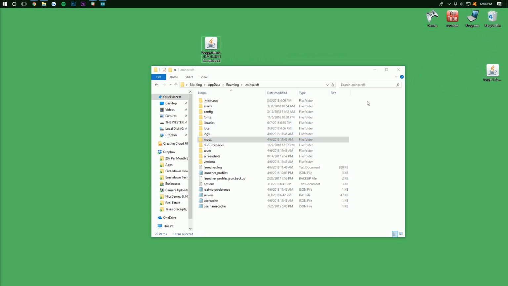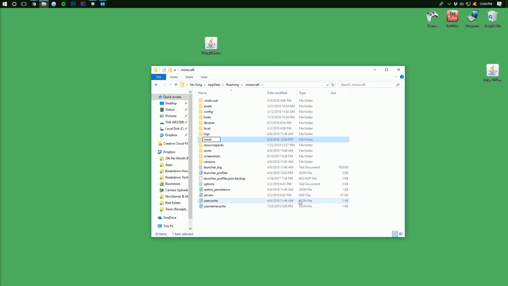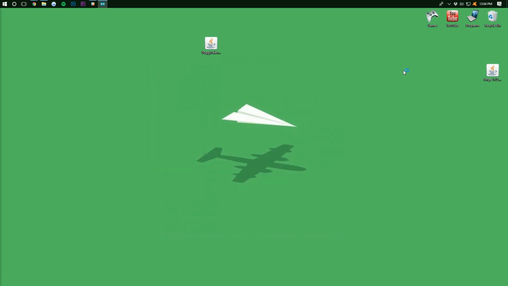But Nick, what if we don't have a mods folder? What do we do? Well, don't freak out. It's no big deal. Just right click, create a new folder, and title it mods, M-O-D-S, all lowercase, exactly like that. Hit enter, and then open up the newly created mods folder. Into it, you want to take Doggy Talents, and just click on it, and drag it in. Boom. Doggy Talents is installed.